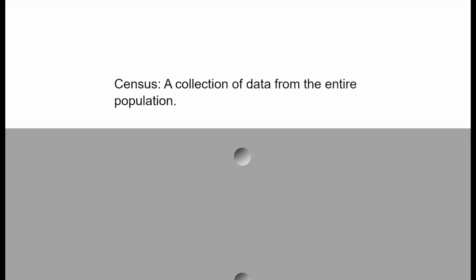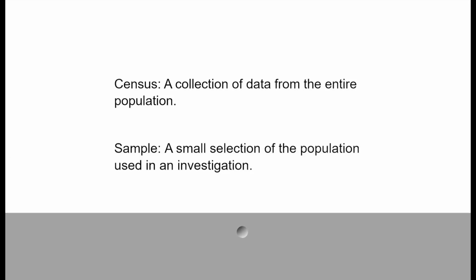In this video, we're going to discuss census and samples. So a census is a collection of data for the entire population. Nationally, censuses are taken and every adult is expected to provide data, but it could be on a much smaller scale within a business or a school, where data is collected for all of the objects of interest. A sample, on the other hand, is a much smaller way of doing this. It takes a small selection of the population.